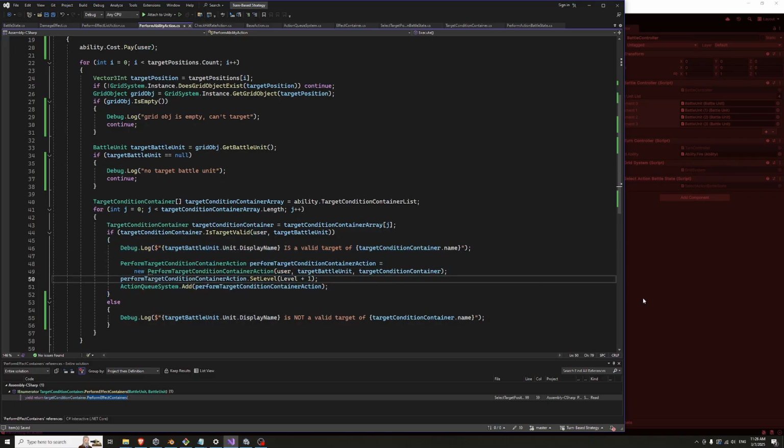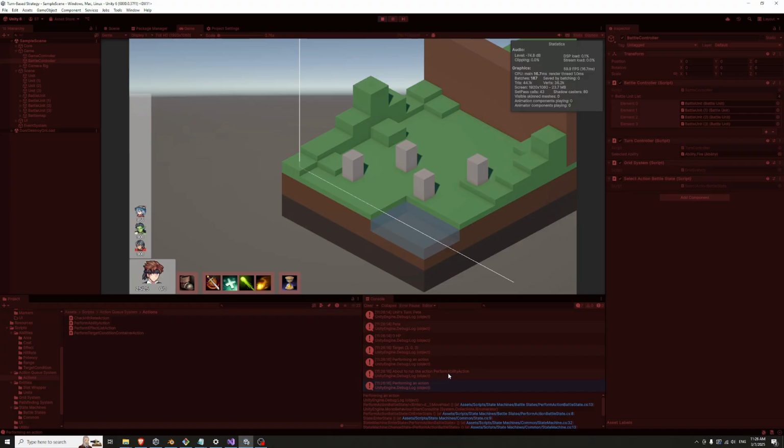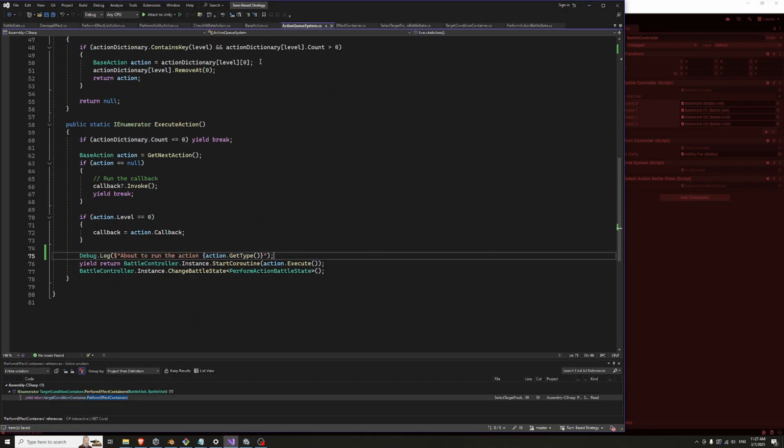So what is the other action that's running? Execute action, but if we run the callback, break out.